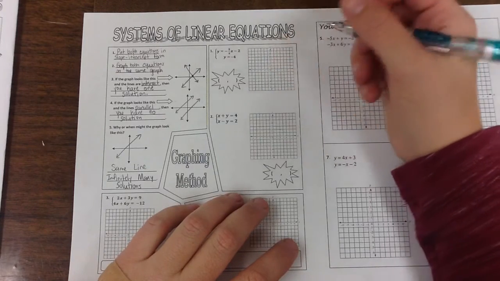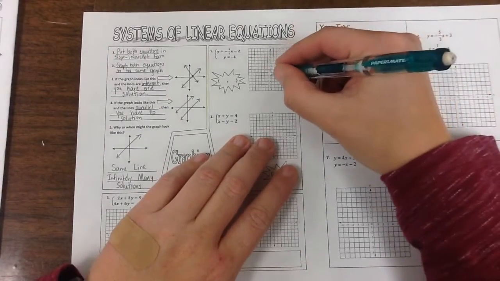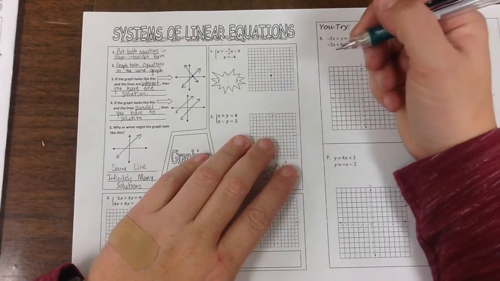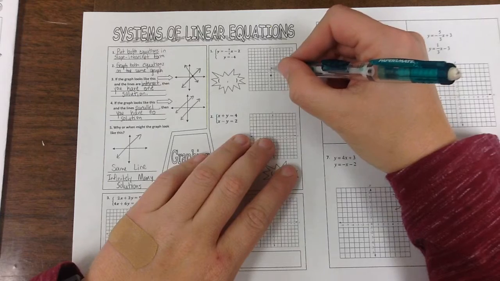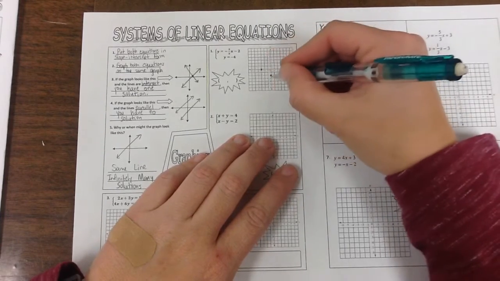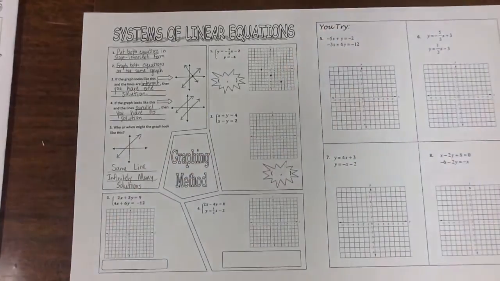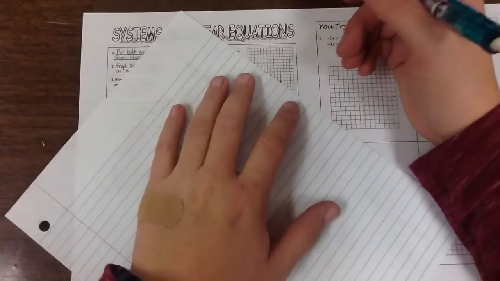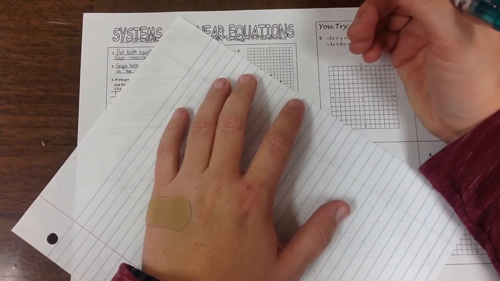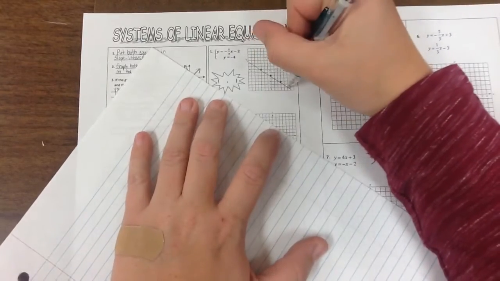All right, so if we go back to what we talked about last unit, then we are going to use the y-intercept and the slope to help us graph each of these lines. So if I start with this first one here, I'm going to go to 2 on the y-axis, and then I can go up 2 and left 3, or I can go down 2 and right 3 to get my 2 points. Maybe you have a straight edge that you can use. I'm just going to use this piece of paper here. It's the closest thing that I've got next to me at the time. All right, oh, that wasn't too great, but it'll work.